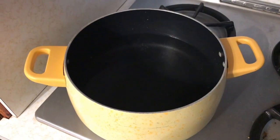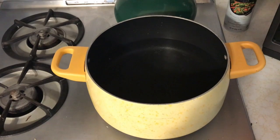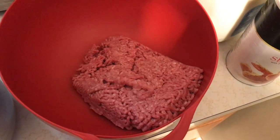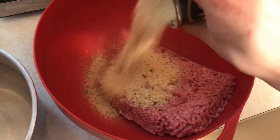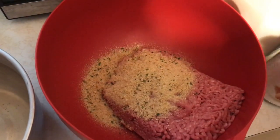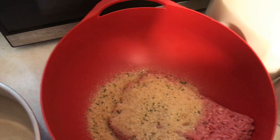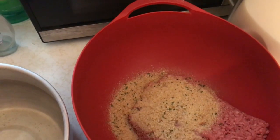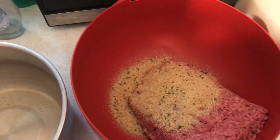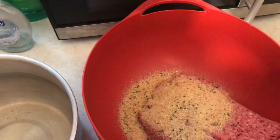First things first, you fill up the pot with the water. After that, you put the water on to boil. It is in, so now I'm going to take the breadcrumbs and add them in. That looks good. A lot of my stuff, most of the time, is eyeballed. Again, it's really just from doing this long enough to know what a good portion looks like. I'd probably say that's about 3/4 of a cup to a cup.